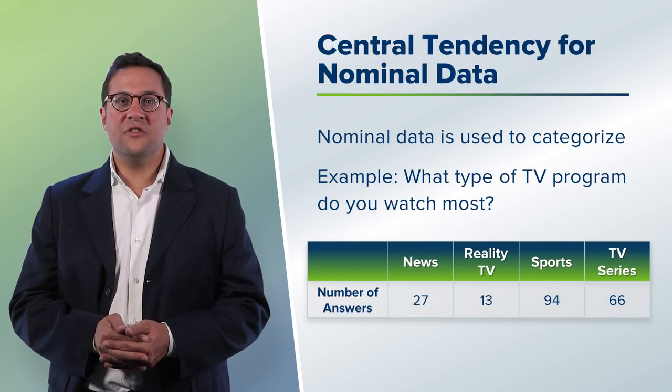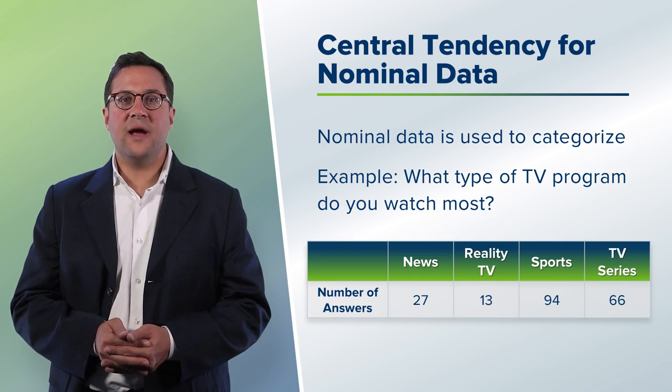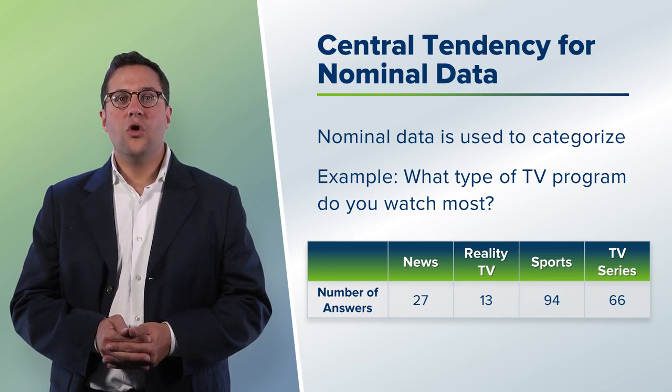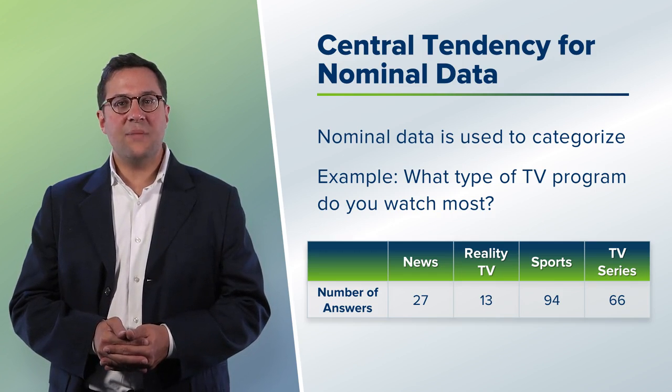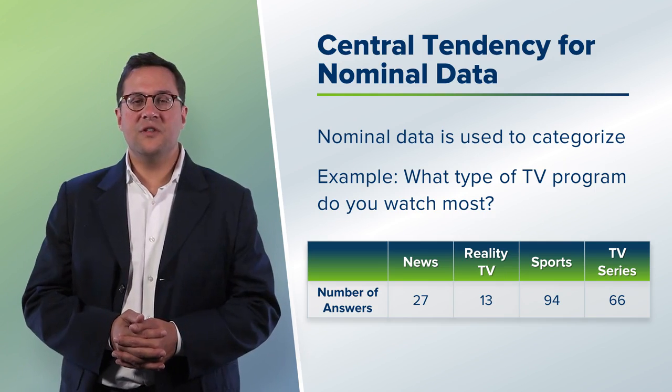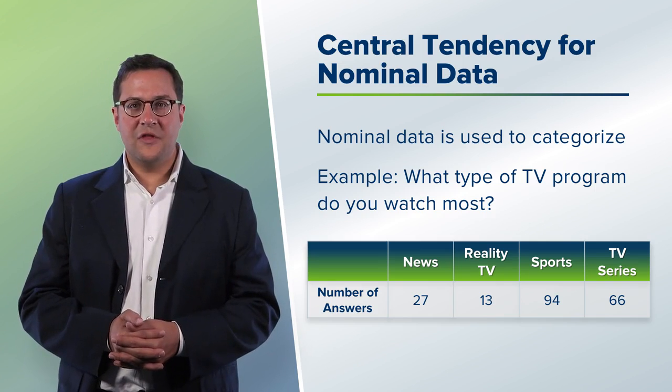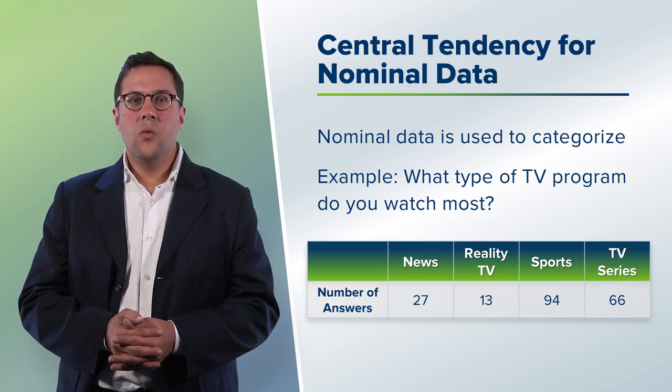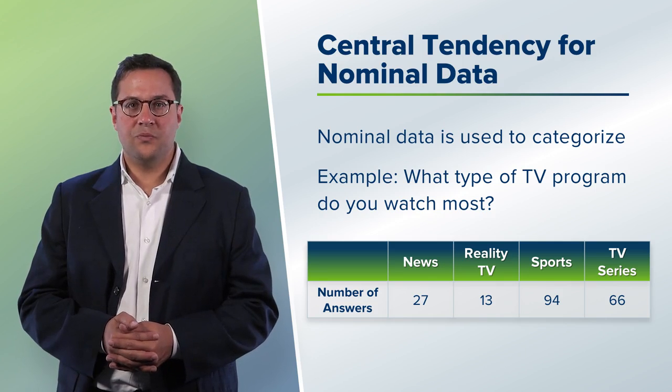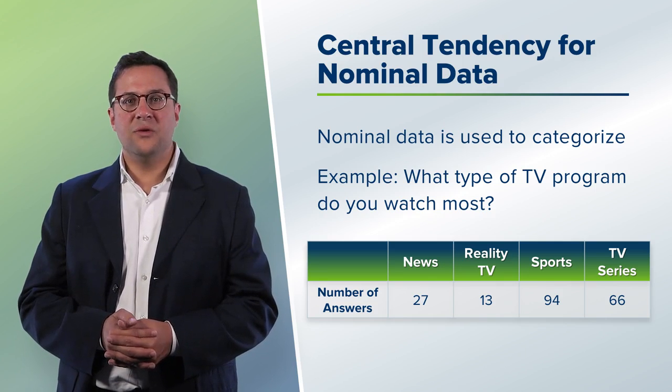Let's begin by discussing nominal data, specifically the measure of central tendency for nominal data. Again, nominal data are used to describe or categorize entities or customers or actions. So an example could be, which type of TV program do you watch the most? Here the question is not providing a ranking of the data. It's just, what TV program do you like the most? It could be news, reality TV, sports, a TV series, and so on.